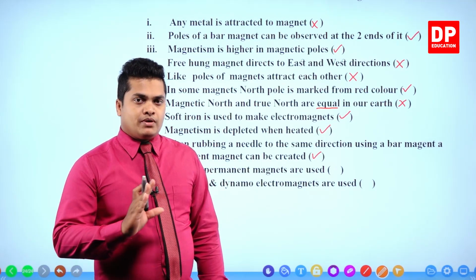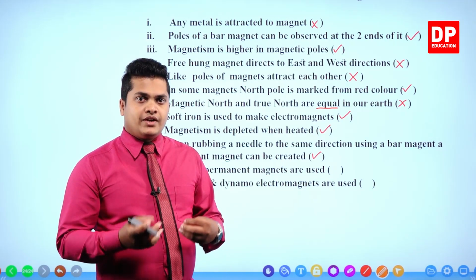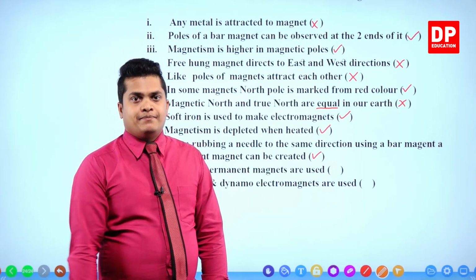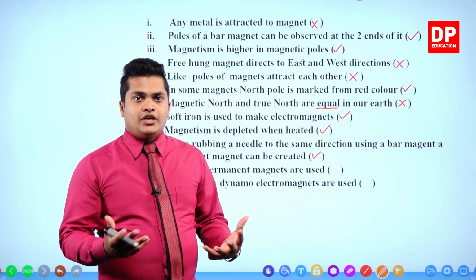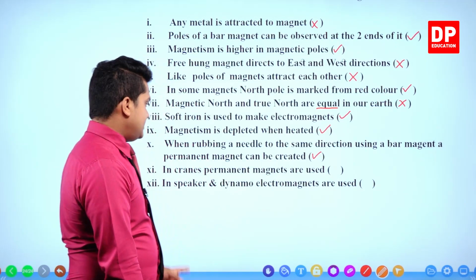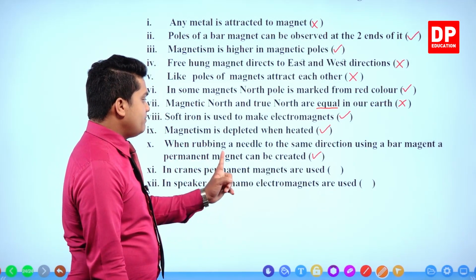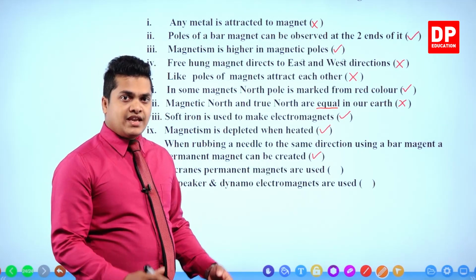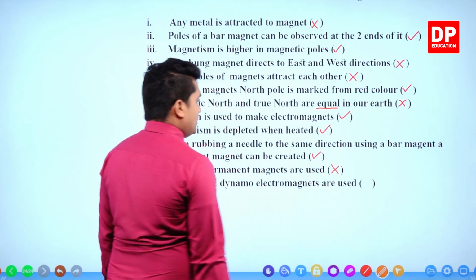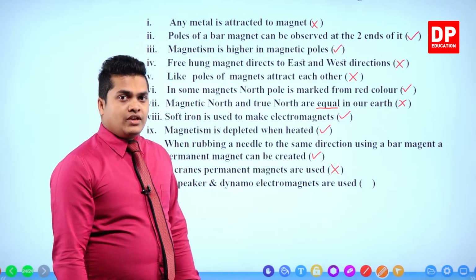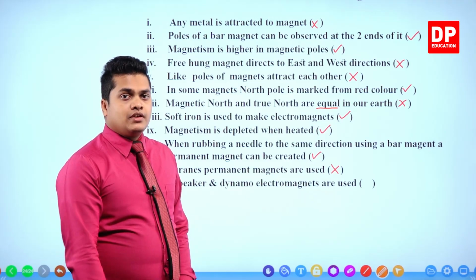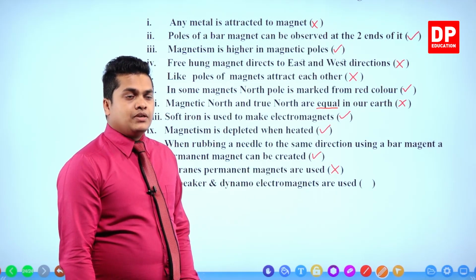But if you use a permanent magnet, there is no possibility of cutting the magnetic field, so the weights will remain the same. So we can't use a permanent magnet in cranes. This statement is incorrect because there is no possibility to lower the weights after they are lifted up.